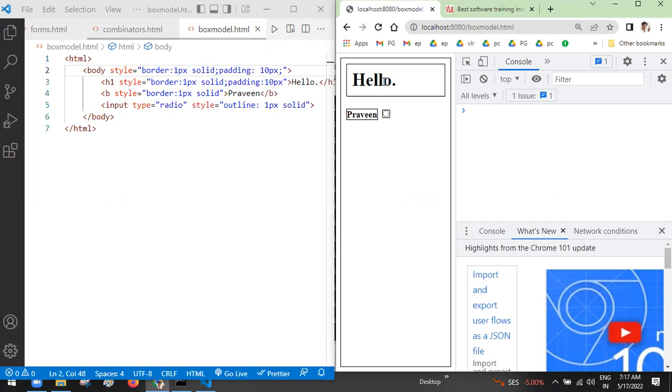Okay, so from the body outer line, you have some space, and that space is called margin. You have a space between this body border and outside. From here out, we got the gap between this border and the body border, because body is having padding, so that is why we got it.